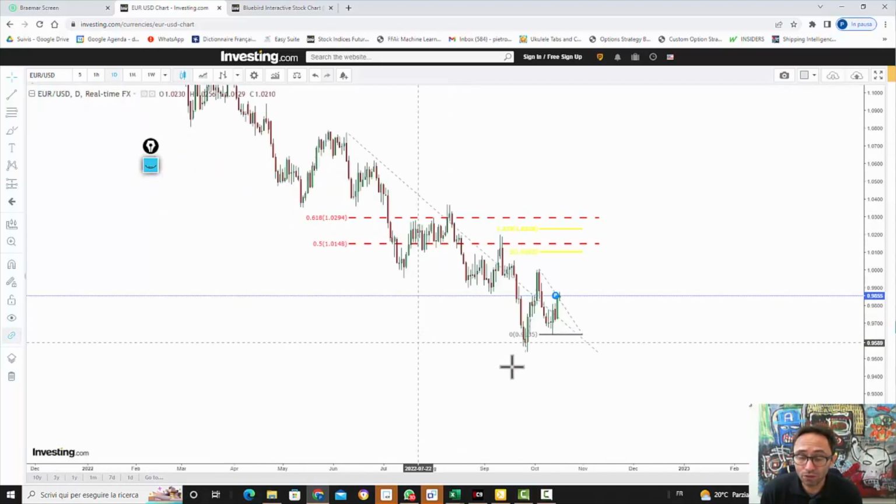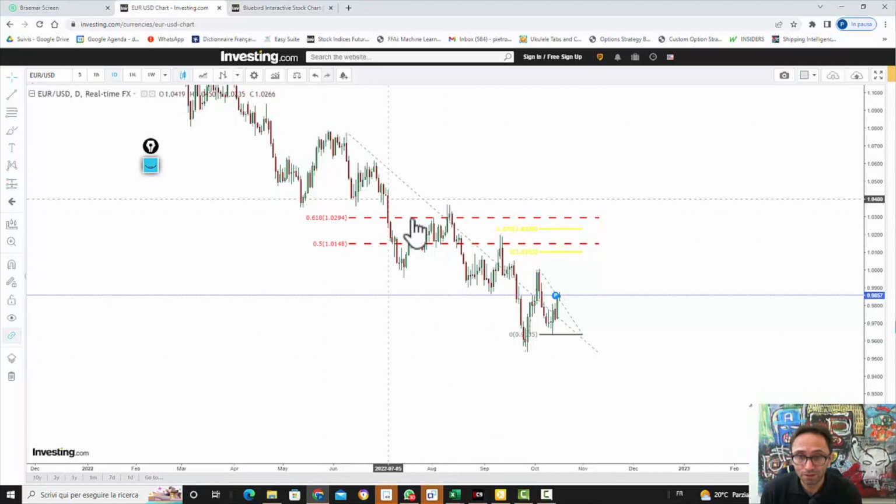But how do I know this is a correction or a reversal? I don't know. There's no way for me to know. So what I do is of course I try to use whatever I said before. So I take this previous swing point, I have drawn my Fib retracement levels, classic Fibonacci retracement. You have the tools here on your left. So this is the 0.618 and 0.5, the so-called golden ratio, and we have these red dotted lines here.